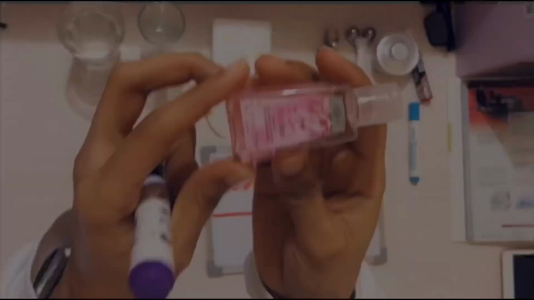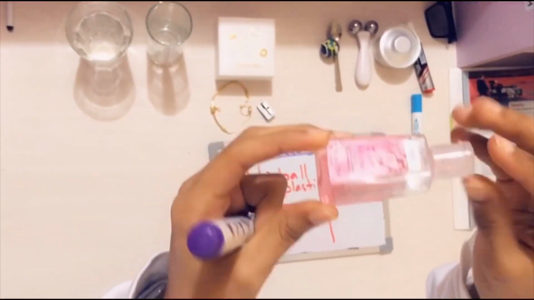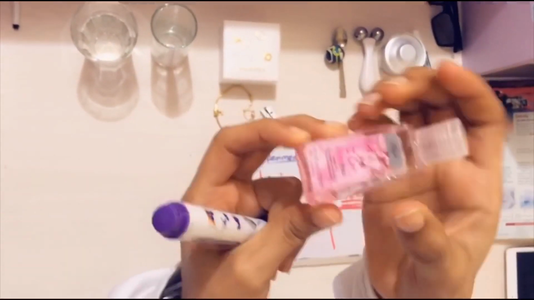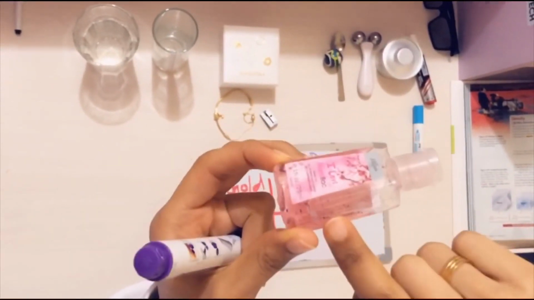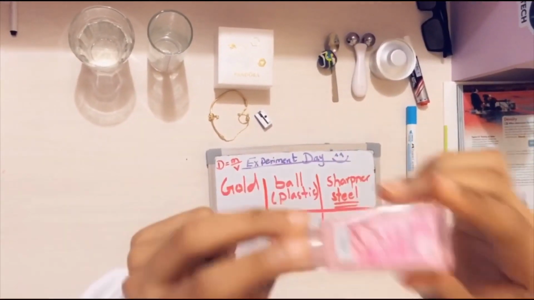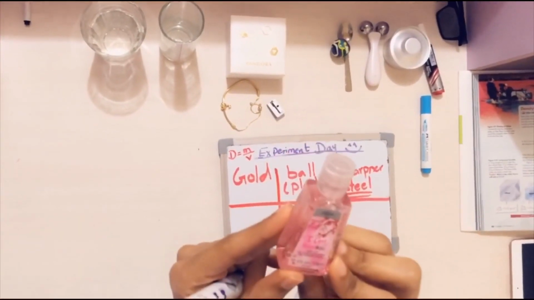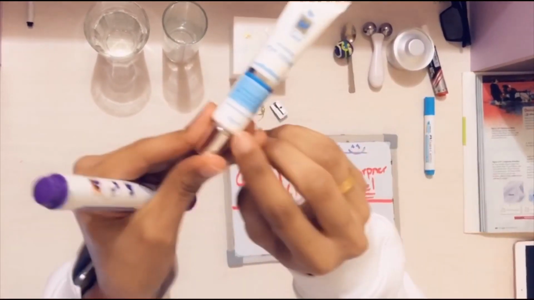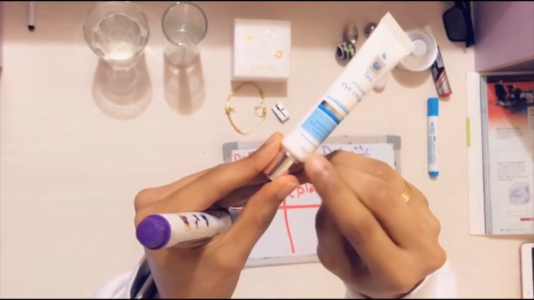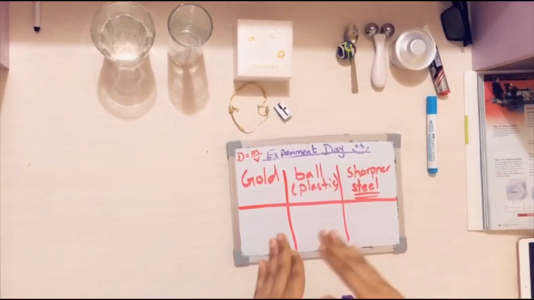Okay? I just found this sanitizer. You can use it as well, but the thing is that if we want to measure the density of a material, it has to be the same material throughout. So I can't measure the density of the plastic and the sanitizer inside together. So you just have to empty it and then measure the density of one material, which is plastic in this case. And usually you can find the mass on the bottle itself. Usually it shows, for example, this one shows it's 15 grams. So you can use this as the mass here. It's fine, you can just estimate the mass of something, or if you have a weighing scale at home, you can use it as well.